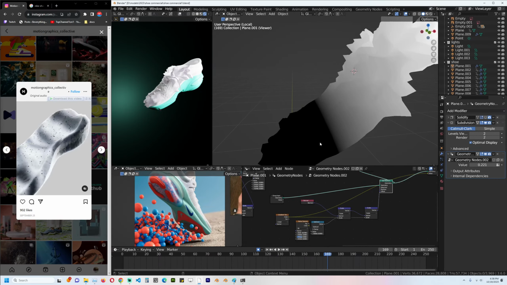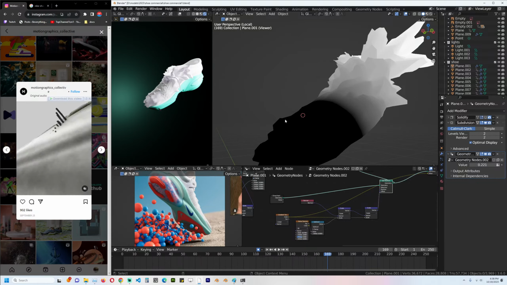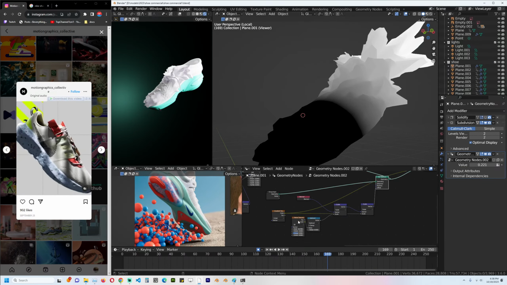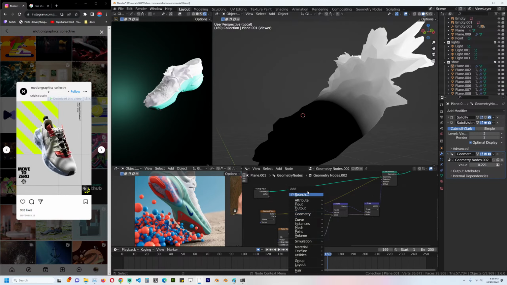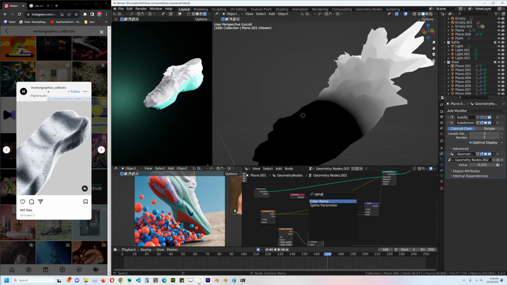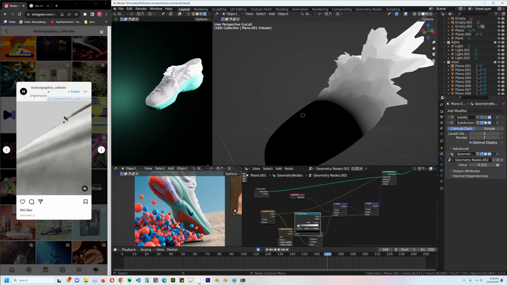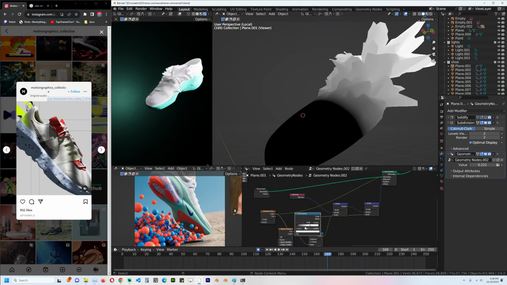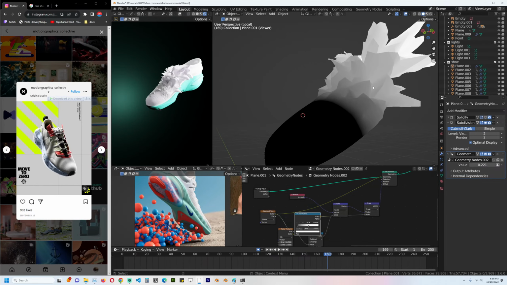Okay, I don't expect any distortion this side. Let me see. If I add a ramp, yeah, you can see that's exactly what we want.